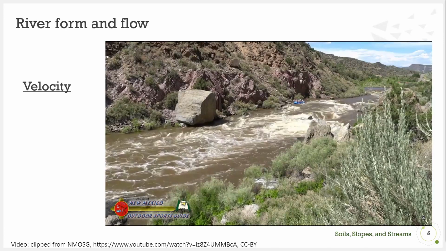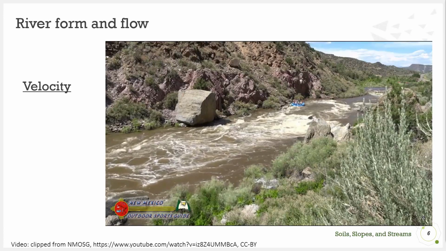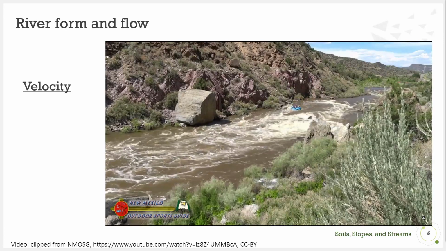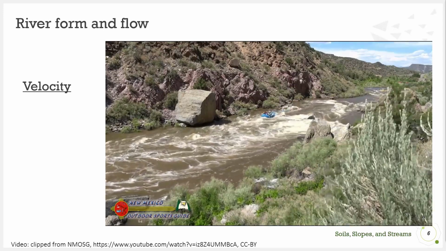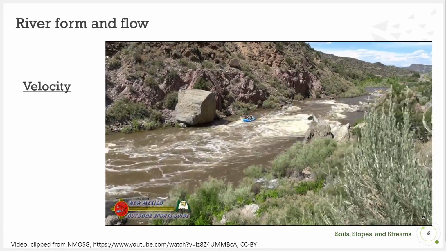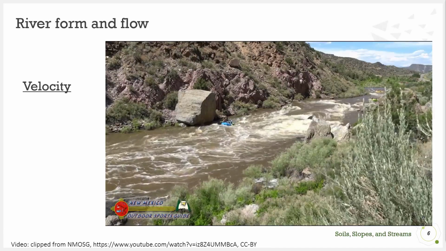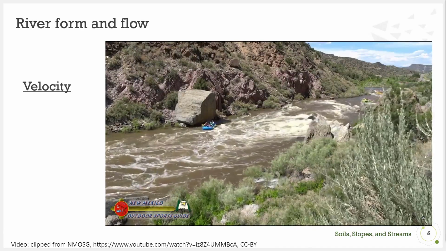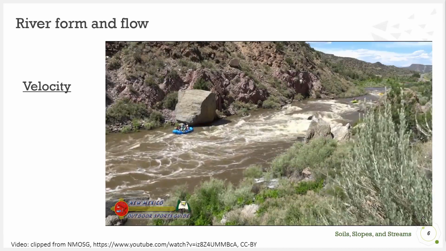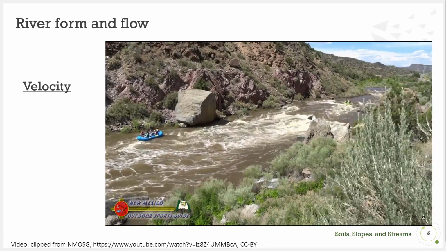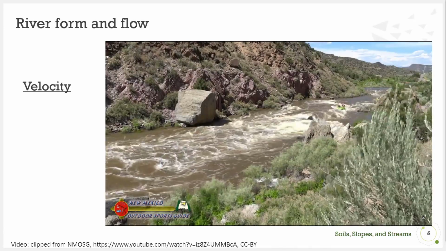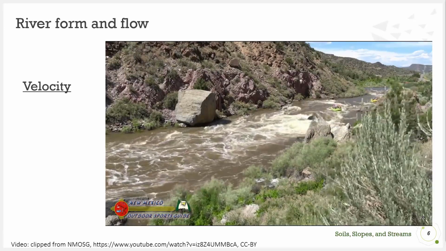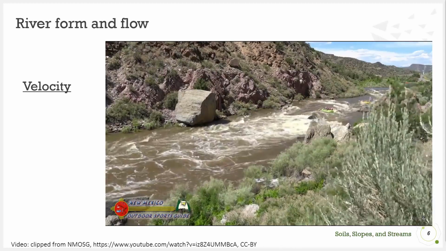The roughness of the bed is also important as it influences friction and turbulence of the flow, and this boulder-strewn stream has a very high roughness, which should generally impede flow. However, two other things matter: the stream gradient, which is how steep the stream is, and how much water is being moved. Both of these are high in this video.